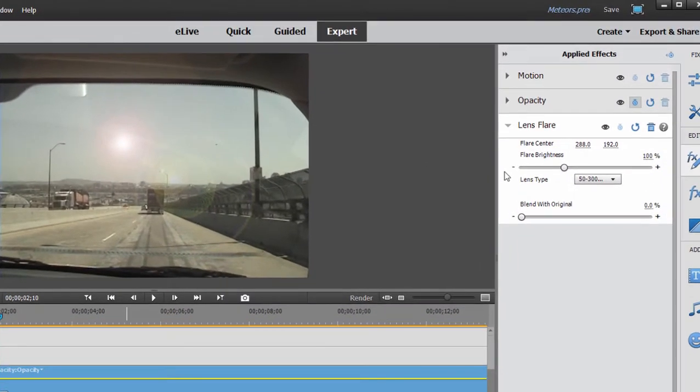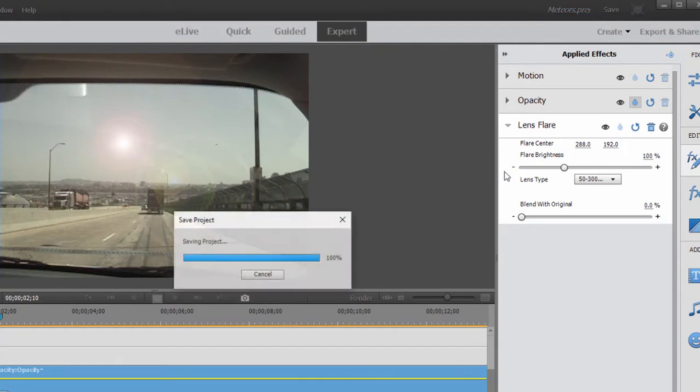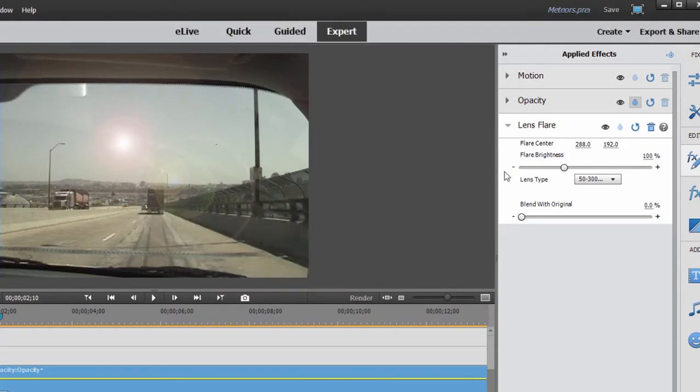Now, most of the time, lens flares are used to create a specific effect, as if you're aiming the camera at a light source or at the sun, and you get kind of this cool thing in your lenses. We're going to use it for an unusual purpose. And so with the lens flare here appearing on our monitor, we're going to go over here to Applied Effects, and we're going to change the lens type to 35mm. That gives me a more intense flare. I'm also going to set the flare brightness to about 70–75%. There's my fire in the sky.